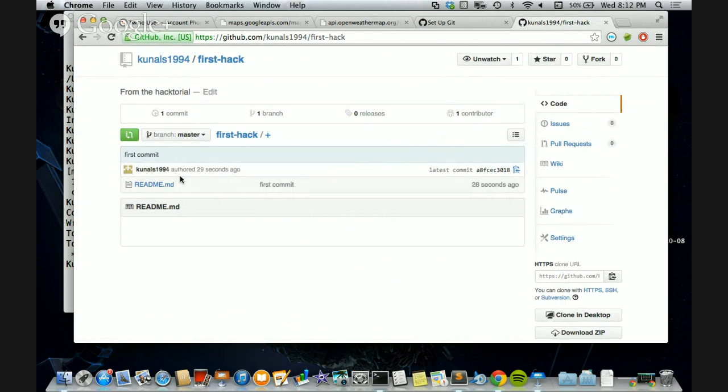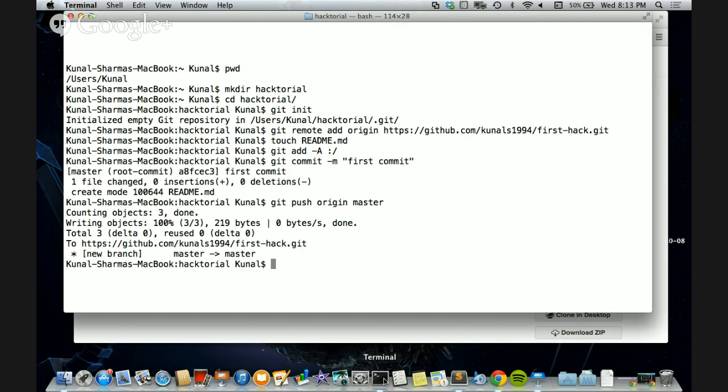Is anyone having any problems with that? How do you open up that white thing you had up earlier? Oh, that's terminal. Just bring up the terminal program. It should be command prompt if you're on a PC, and then terminal if you're on a Mac or Linux. Thank you. Uh-huh.